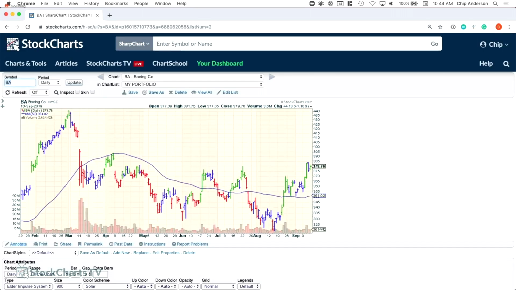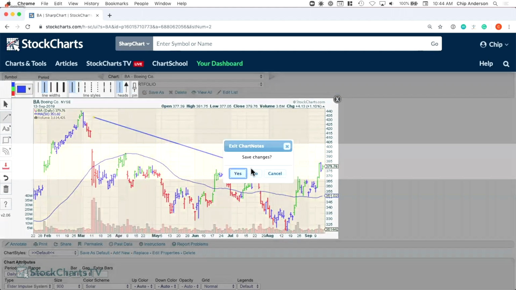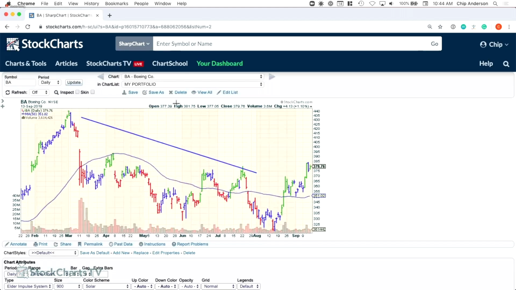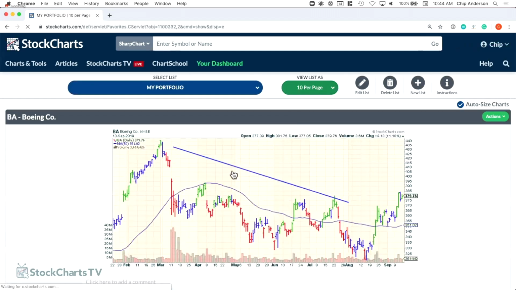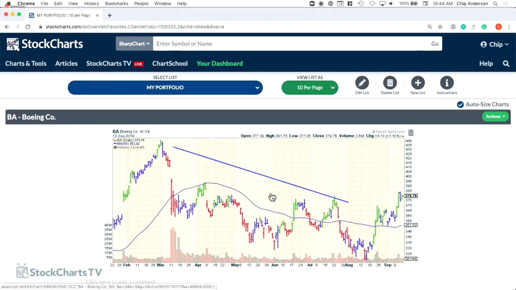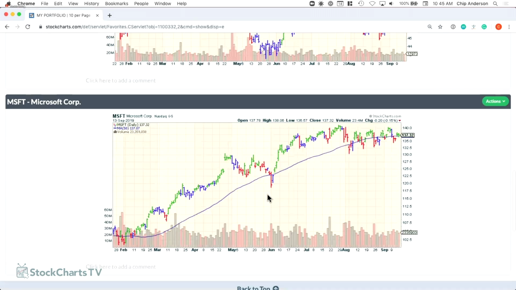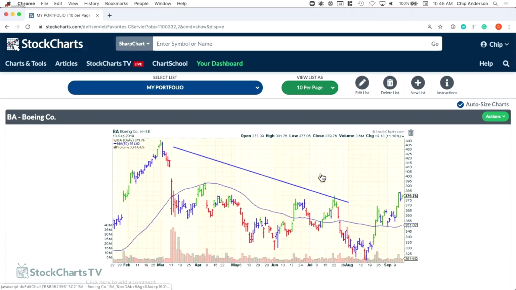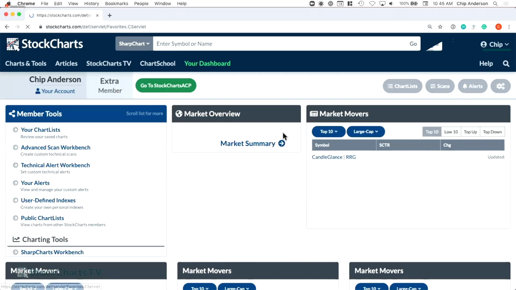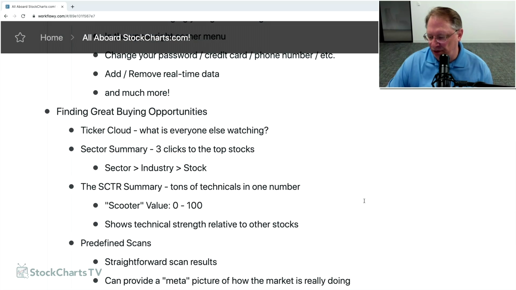I can annotate it, draw a line here, hit close, and save those changes. I can then go back, view all, to my 10 per page, and now my annotated version of the chart is here in 10 per page. So the ability to save these charts into a list and then organize and categorize them as you annotate them is super, super useful. That is my quick overview of chart lists. There's a lot more, again, in our support areas. I want to make sure I have time to demonstrate those to you.